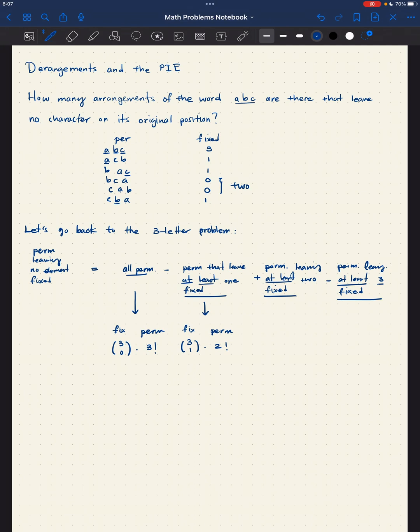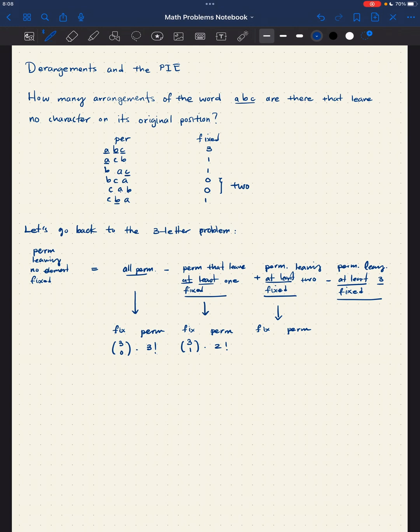In this case, we're applying the multiplication principle to perform these individual counts. Now, for the next one, same thing. I'll fix, then permute. You may say that you have to do it in that particular order. No, not necessarily, because I can first permute and then pick, as long as I do it carefully.